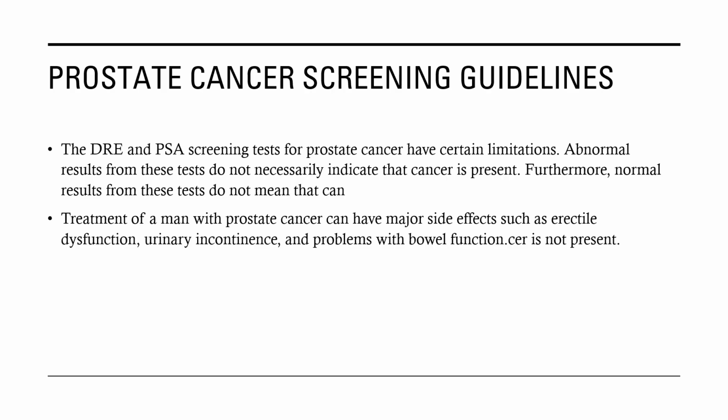Some screening guidelines. The screening tests for prostate cancer do have certain limitations, so our DRE and PSA. Just because they get abnormal test results does not mean that they have cancer present, just like our colorectal screening test. So normal results from these tests don't mean that they can't have it as well. Treatment of a man with prostate cancer can have major side effects such as erectile dysfunction, urinary incontinence, and problems with bowel function.